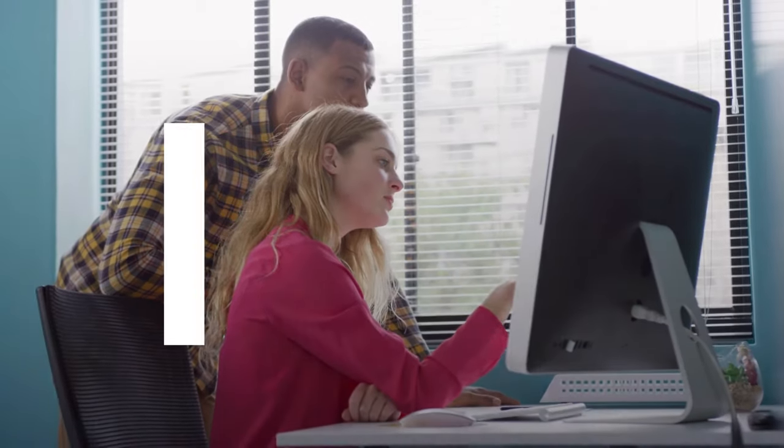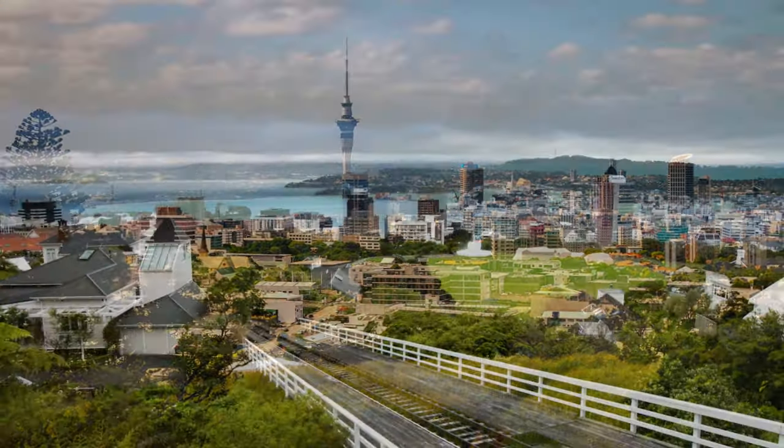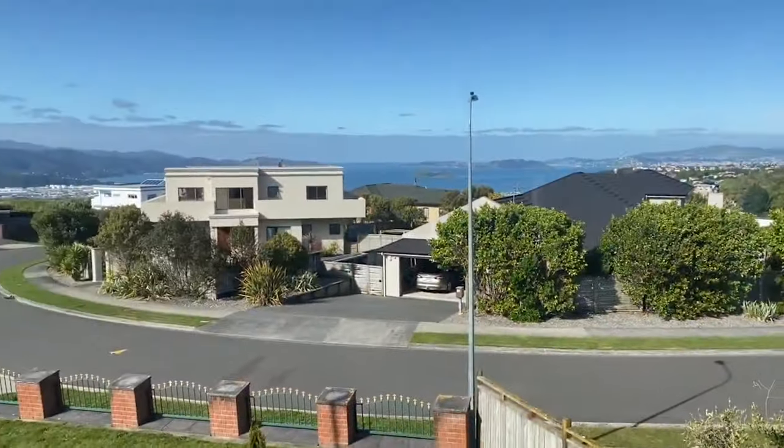The fourth step is to start doing your research. I share my whole journey on this channel. Most jobs are going to be in Auckland, Wellington, or Christchurch — those are the three main cities — so start looking into those areas. I can give you lots of references for figuring out neighborhoods. I spent all my time in the Wellington/Lower Hutt area, so if you're looking there I can certainly help. Figuring out schools for your kids is part of that too. Once you're getting your visa sorted and know what kind of job you're looking for, start thinking about where you're going to go. I actually rented a house before I arrived and it was fine.